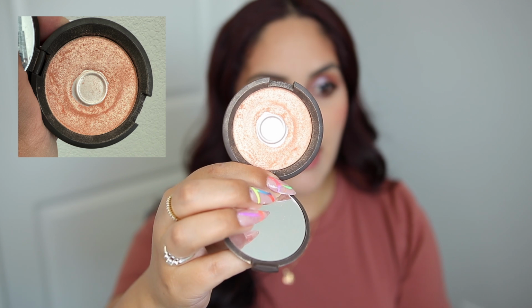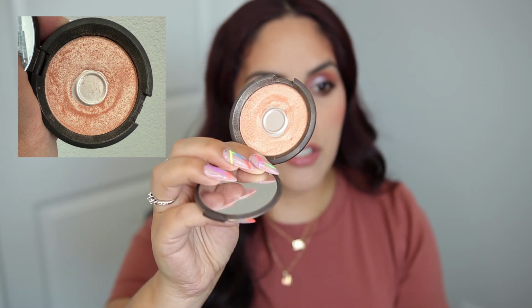Next up, my Becca Champagne Pop highlighter. And it looks like mine is used up. I had pan initially, but I do feel like the pan is getting bigger. I would have to see pictures to really compare. But for a total usage, I've used this a total of 37 times, which does not seem like a lot, so I better get some more uses in this. So for the month of April, I used it 11 times. Yeah, and every other time before then was 5, 7, and 7. And then in May right now I have 7, so I need to use this more.